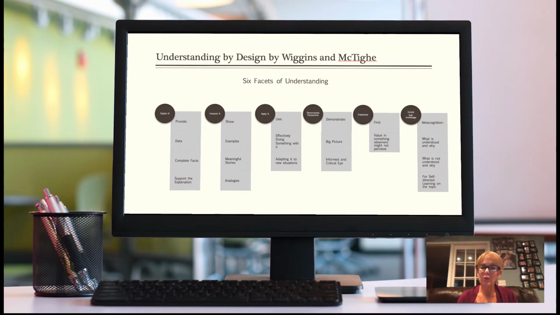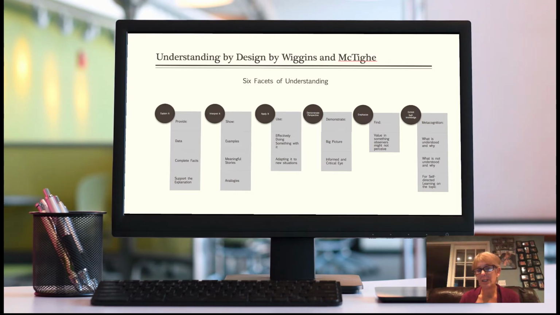They should be able to use the new knowledge. They should be able to effectively do something with that newfound knowledge, and they need to be able to apply it to a new situation. So for example, if you're teaching math and you give them 6 problems that are exactly the same, they should be able to solve those problems just with different numbers. But to really know if they understand the formula, you need to provide them with a little bit of a different twist on the problem and see if they understand it enough that they can apply it to that new situation and do it successfully.